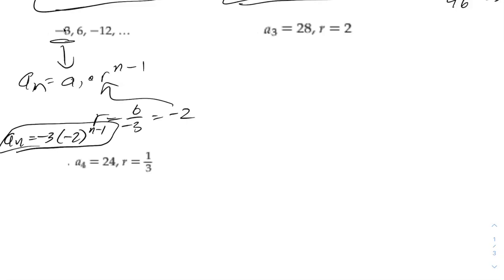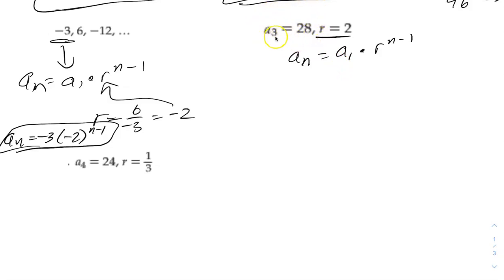Right, writing an equation should be an easy thing, until you get to this one. So let's write an equation. Let's do what we always do. Write down the formula. An equals a1 times r to the n minus 1. Now I have r is 2. I don't have a1. Remember what I always say when you're missing something? Plug in what you do have. So we're going to plug in this.